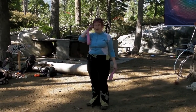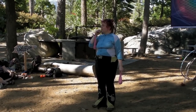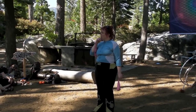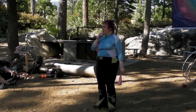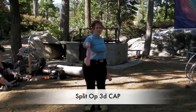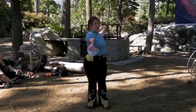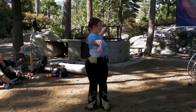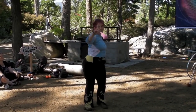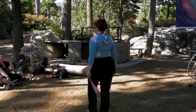Okay, so the next move that we did was the opposite direction split time 3D cap, I think. We did this one? Is this the one we did? Yeah. Okay, this is the front view. I wish I had music and dance it for you, which I think is a totally different experience. Okay, so the back view.